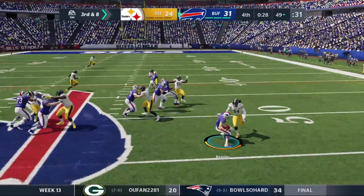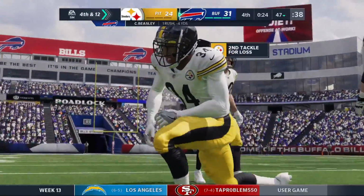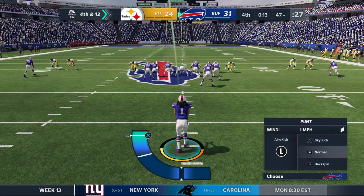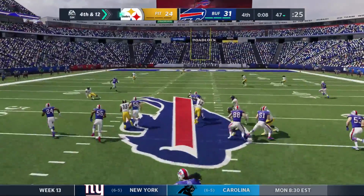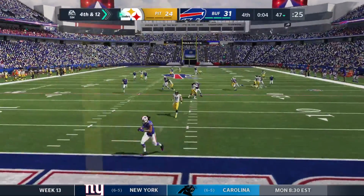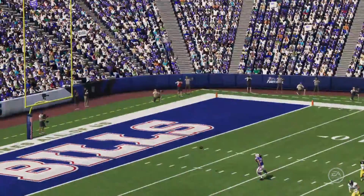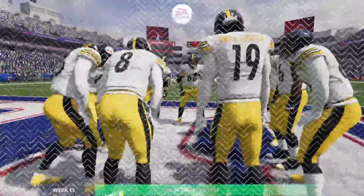3rd down, and they're going to try the jet sweep. And he'll lose yardage here, back at the 47. That winds up being a 4-yard loss and leads to 4th down. They try to catch him by surprise there on 3rd down, but this defense, they were all over the jet sweep. And it's oftentimes all about what you're doing on the backside of the defense, whether it's the defensive end or the outside backer, who's setting the edge. And if they don't get blown off the line of scrimmage, they can really wreck a play. And in this case, they were able to make the tackle for a loss as a result.